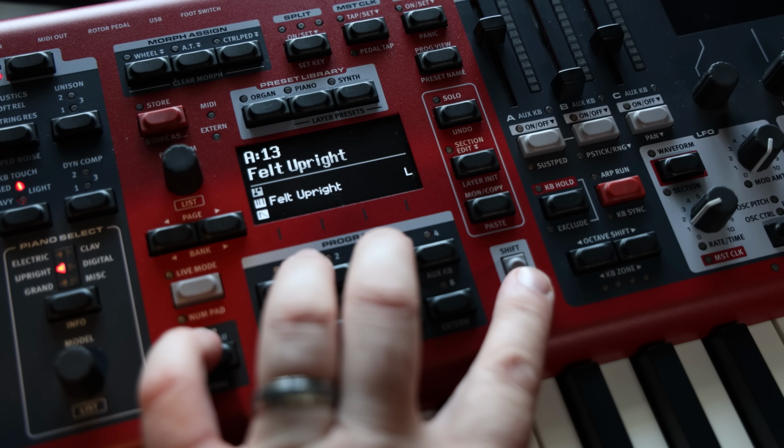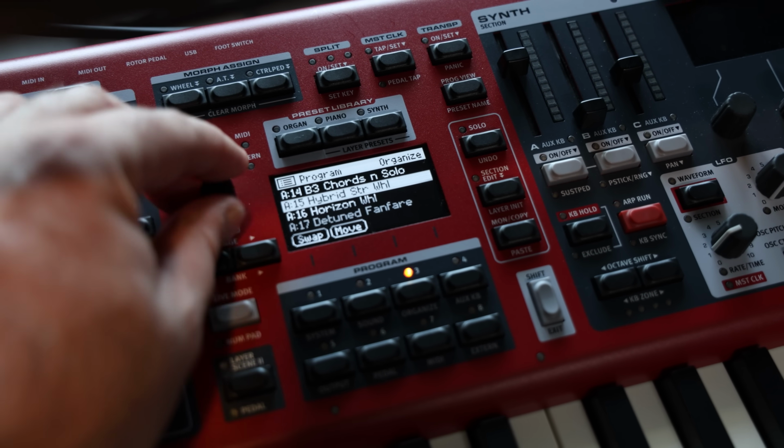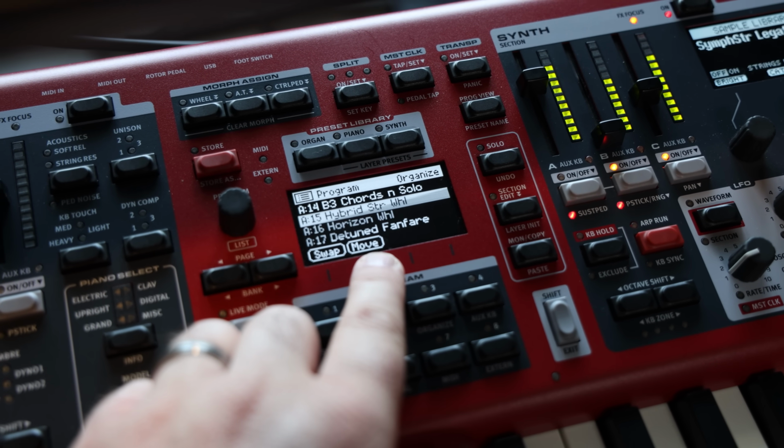And the only way you could really do this on the Nord Stage 4 is to use the organize function, which works well to swap and move programs. But you'd have to go to the free space towards the end of the storage or the program memory on the Nord Stage 4. And you'd have to copy in the programs that you want to lay out in a set. And obviously, because it's using program memory, you don't have as much capability there as you do within the scene chain functionality here.